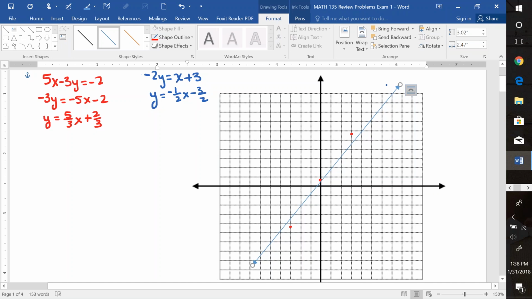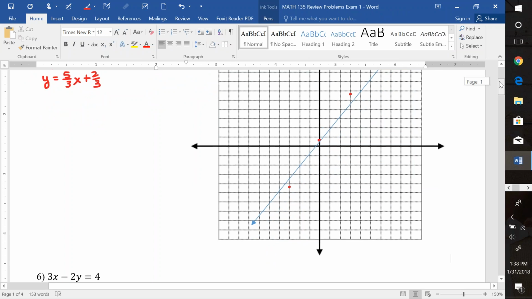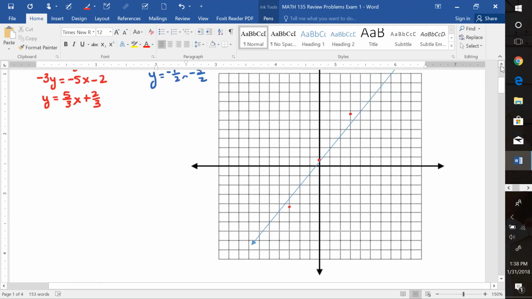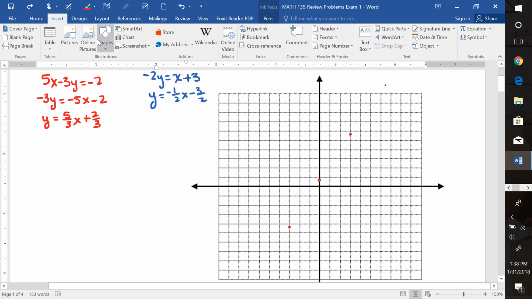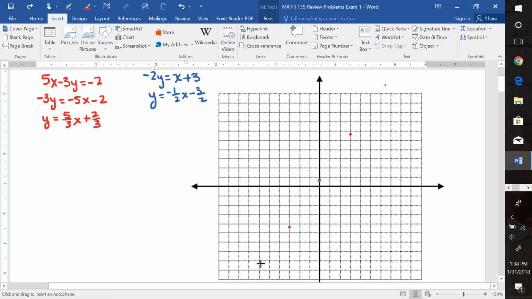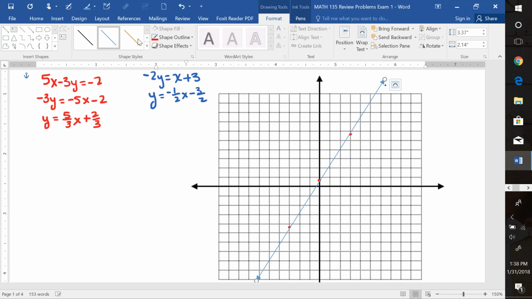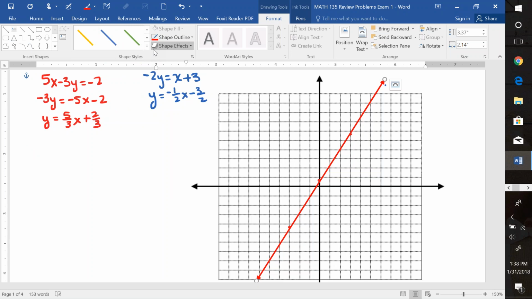And this is not wanting to move. Hang on just a second. Let's undo that line and do a different one. There we go. This is a little bit harder than drawing a line with your actual pencil. Okay, that goes through all 3 points. All right, and then I'm going to make that line red and a little bit bolder. So let's do that. There we go.